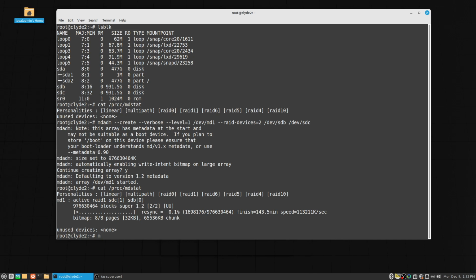So make file system. I'm going to use ext4, and we're going to put it on the first partition of the new array.